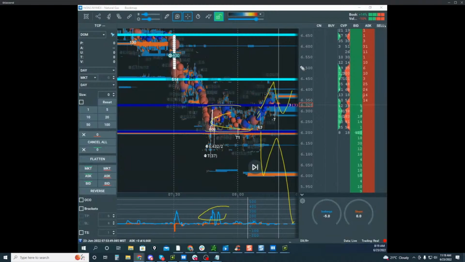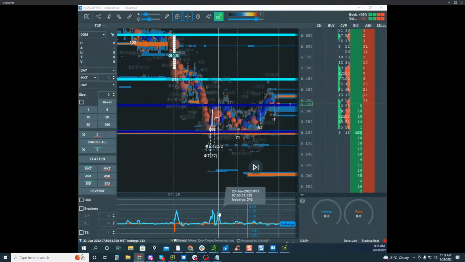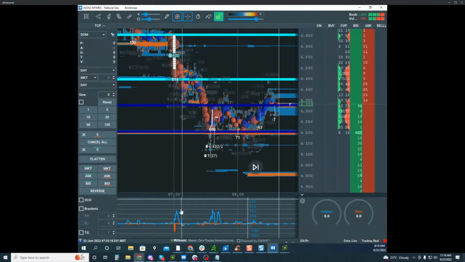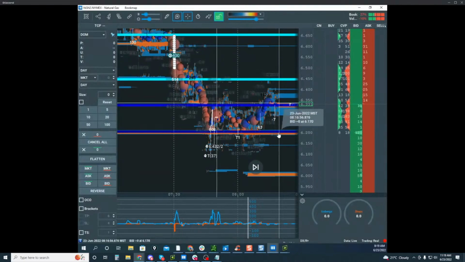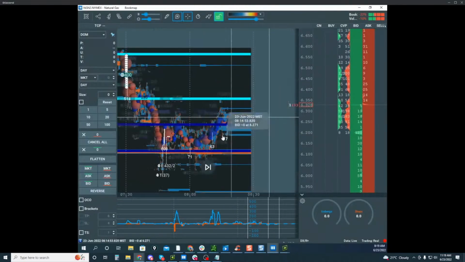Other than that, you could play this alongside, and then all the shorts are going to be like, what the hell, man? Why did that stop? Well, the reason it stopped is because a big player came in and bought 500 contracts, which is a ton in this market. It's on top of trying to buy up here as well. This was only 260, but this is a very important area.